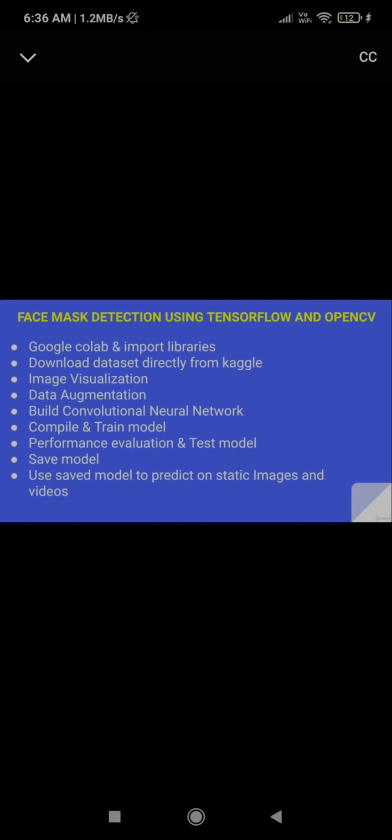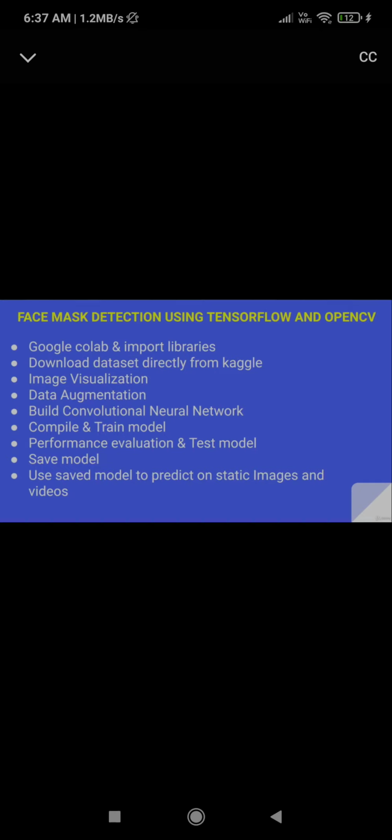After building the model, we'll compile and train it, and then evaluate the performance of the model. We will plot two different graphs, for training and validation loss and for training and validation accuracy, to see how our model performed during the training phase. Next we will test our model on test data. At the end, we will save our model, and we will also use our trained model to make predictions on a new set of data that we will upload from our local machine.